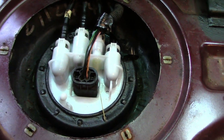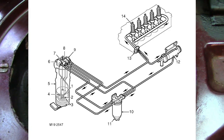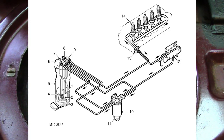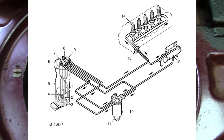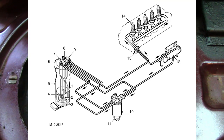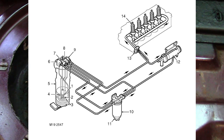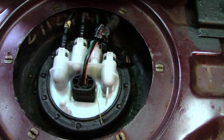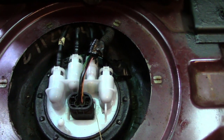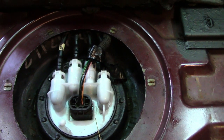So what it's doing, it's pumping down to the engine. I'll try and stick a diagram up of how the fuel system circulates, because like I say, you've got two flow and returns on a TD5 to build the pressure for the injectors. So if I can find a diagram, I'll stick it up as well. But like I say, it goes to the engine to warm up, then it comes back to the filter, circulates through the filter, then goes back through the pump and then back down to the engine, to the injectors, to be ignited into the cylinders. It's quite a technical system really, but it works well.